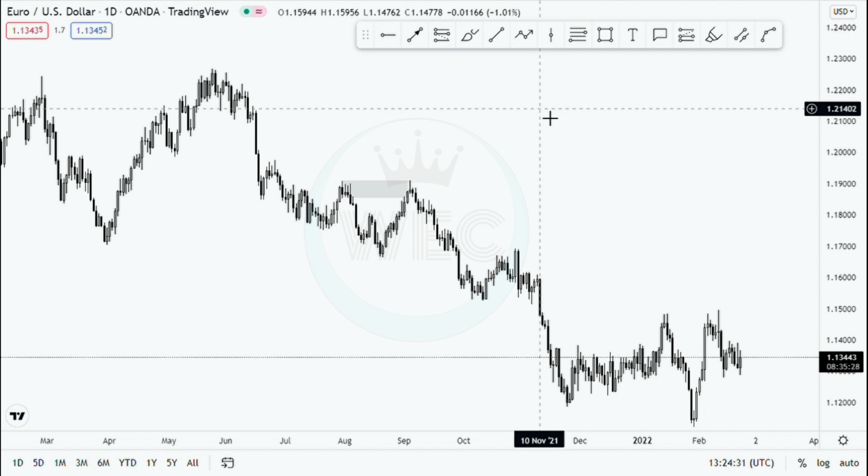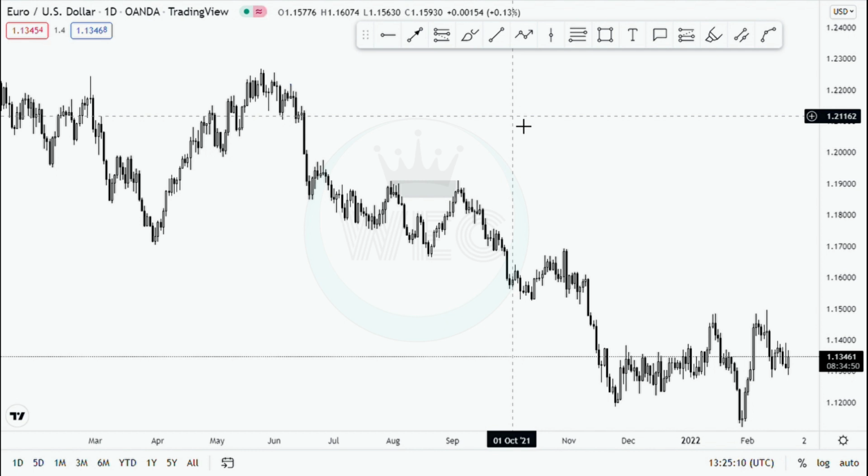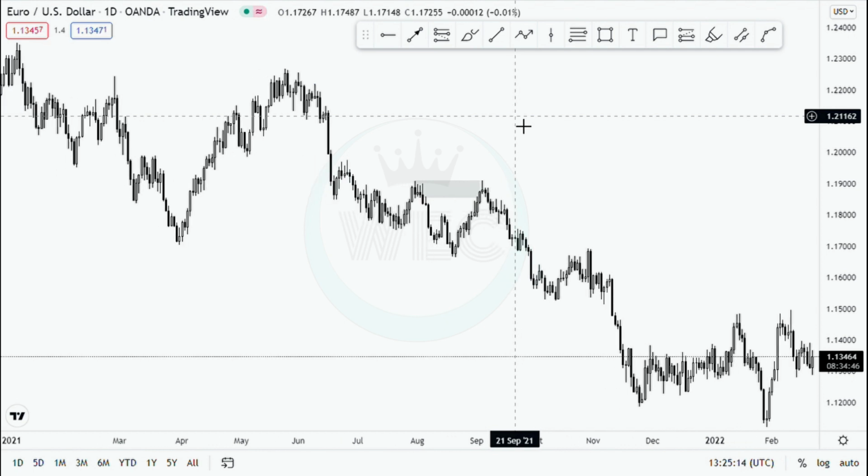Again, understanding market structure helps you to know at what point in time to start looking for trades. In the beginning of our trading journey, we are always in a hurry to press the buy or sell button. You're always in a hurry to take trades, sometimes just because you don't know what's going on, or you have a wrong idea or wrong information about what is going on in the market. But if you have a fair understanding of market structure, you will know that at this point in time, I need to wait for price to get to this level before I can start looking for buys or looking for sells.